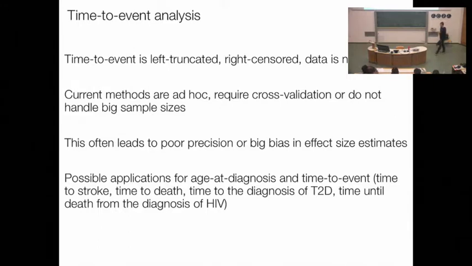And the age at which they get the particular diagnosis, or the age at which they die, can actually tell us a lot about the genetic basis of the trait, right? Because it can reflect the severity of the symptoms. There might be differences between individuals depending upon the age at which they get the disease. And the problem with time to event data in general is it's left truncated, it's right-censored, and the data is not normal, okay? As I'll show you in a minute.